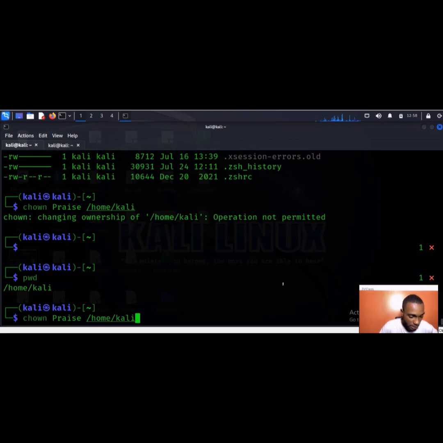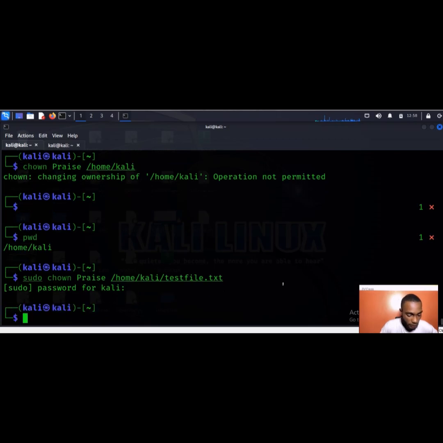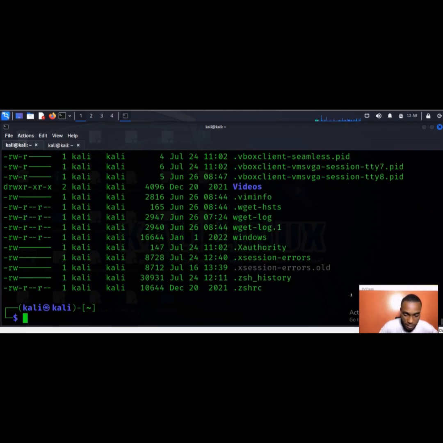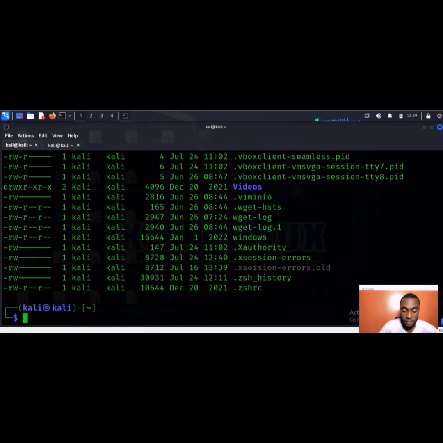Home Kali. And I think you have to be root to do this. test file .txt, and we have to be root to perform this command. So sudo in front of it, next we put our password, and if you do an ls -la, we see that that file belongs to praise and group Kali. So that's how you change ownership of a particular file in a Linux system.